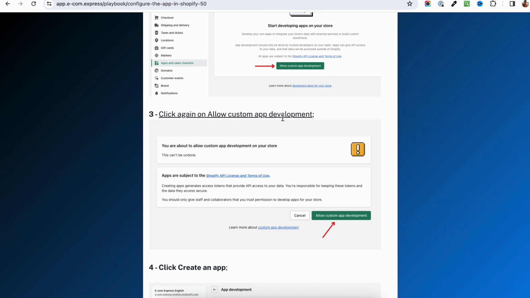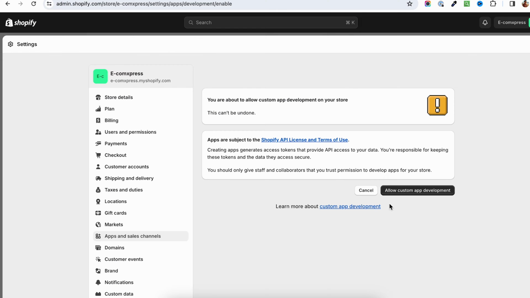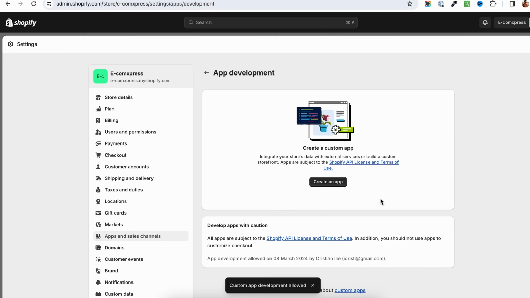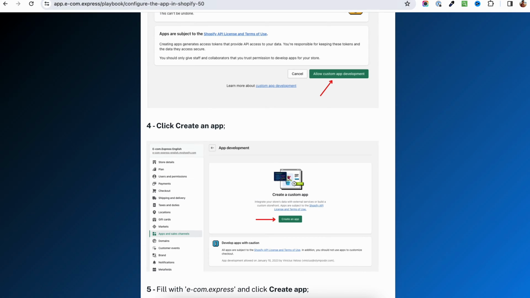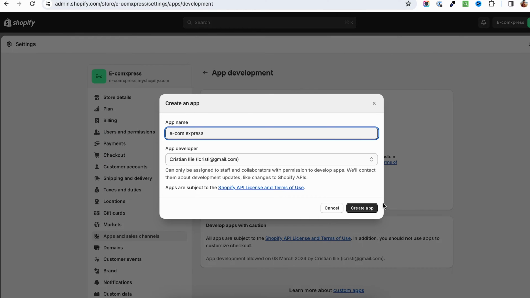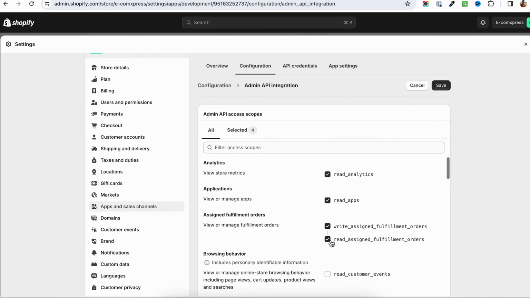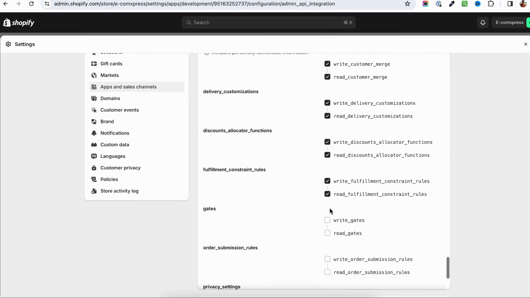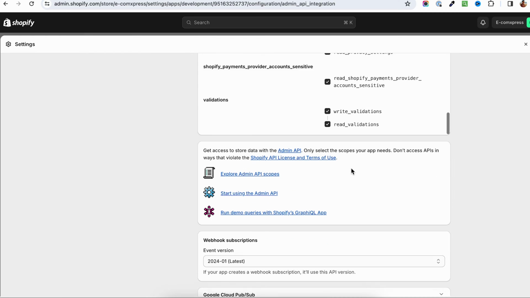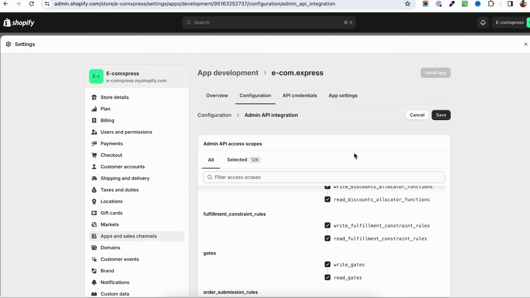After that, I am taken to the apps page where I should enable custom app development. To populate information to my store, this needs me to create a custom app, name it, and hit create. I'll be heading to the app scopes tab and enable all the rights I'll find there from top to bottom. That means that I'm allowing the app to do whatever it wants on the store. There are a lot of them, so I'll make sure to go all the way.